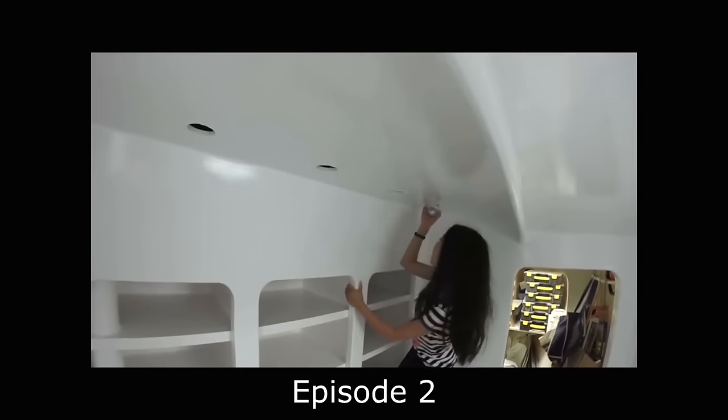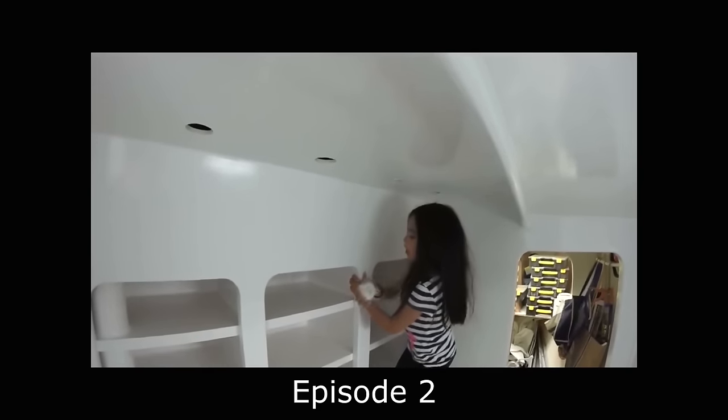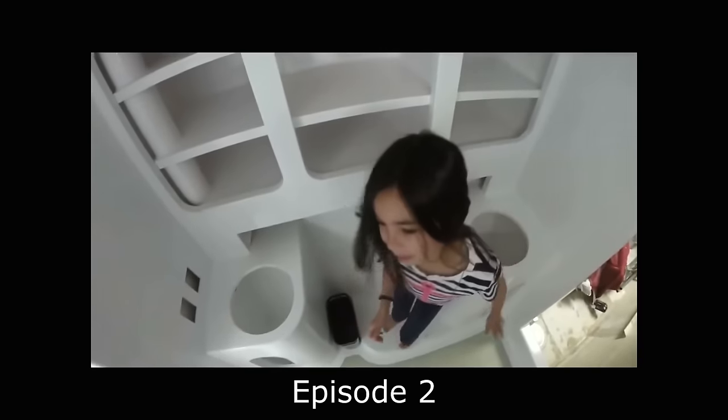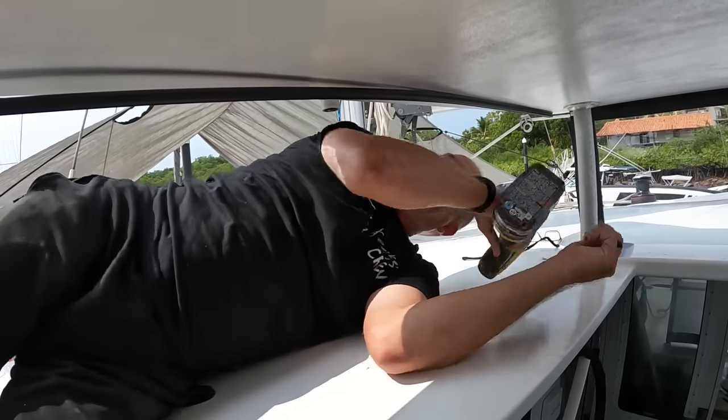This is going to go right here. Yep. Should fit right in there. Perfect. It does, but it falls out. I know. Well, we'll put the fasteners. No, we'll put little screws in. Glue it. Just glue it in. I'll just duct tape it. Good. Duct tape. We'll just duct tape it.